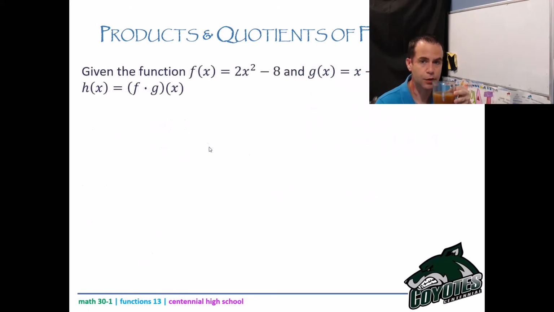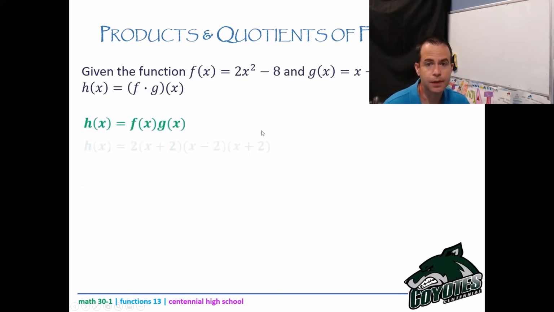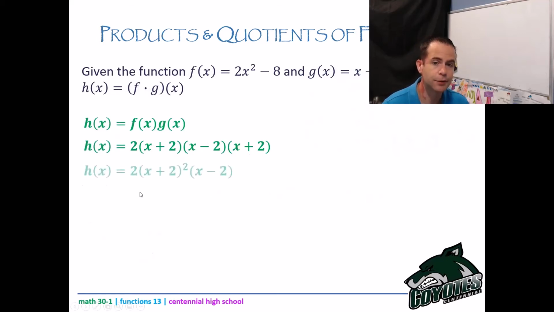Okay. New equations. Given the function f of x is 2x squared minus 8 and g of x is x plus 2, determine f times g of x. Again, I probably want to write this in factored form. So if I took the 2 out of there, that would be x squared minus 4, which would then go to x plus 2 and x minus 2. Okay, so we'd have 2 times x plus 2, x minus 2 times x plus 2, which was my g of x. My x plus 2's can come together, so I have 2 times x plus 2 squared times x minus 2.